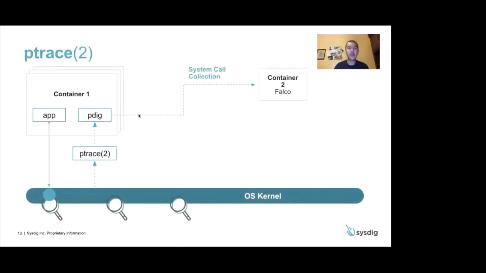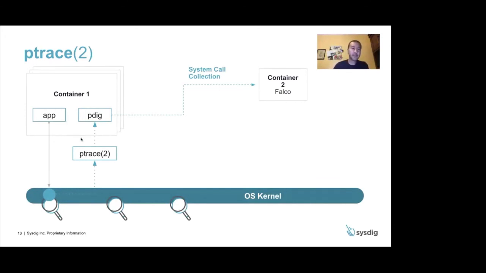Another approach is using Ptrace. Ptrace is a functionality in the Linux kernel that allows deploying essentially something inside the container that can detect every single system call by getting access to the monitored application. Ptrace is what's at the base of tools like GDB or Strace. So just by looking at what GDB can do, you can get a hint of what Ptrace can do. It can freeze a target process, it can install breakpoints, it can inspect the memory of the target process. It can also see every single system call and the arguments of the system call.